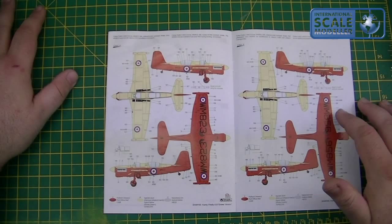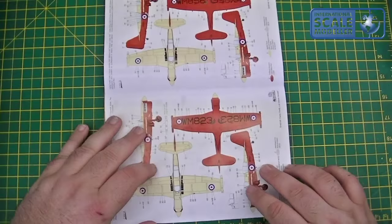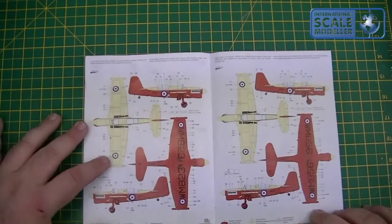How many times these things were flown before they were blown out of the sky, I am not sure. I'll look into that, because if they're fairly new, they're not going to be that weathered really, so we'll play that by ear. But as you can see, there are those underwing markings, six numbers. So that's going to take a lot of work to decal with all those multiple parts, but it's fairly simple. So what have we got?